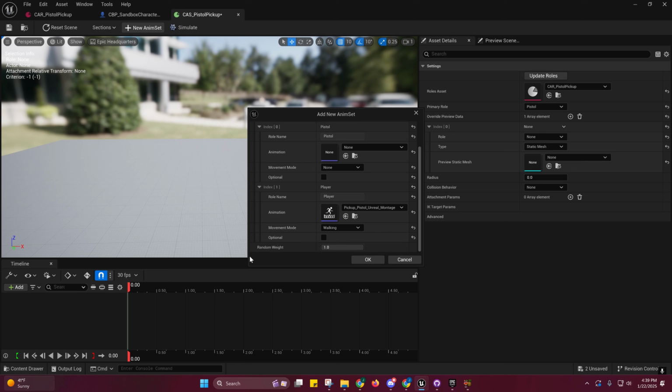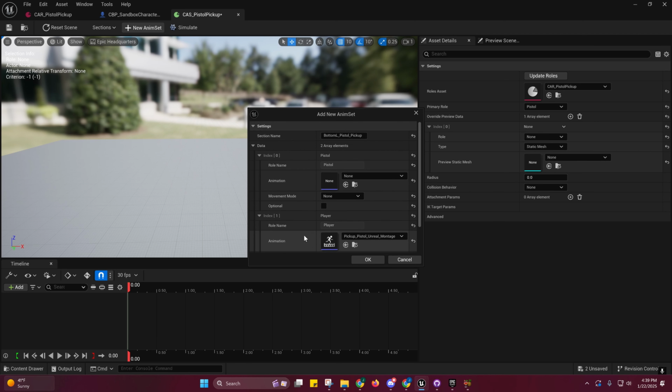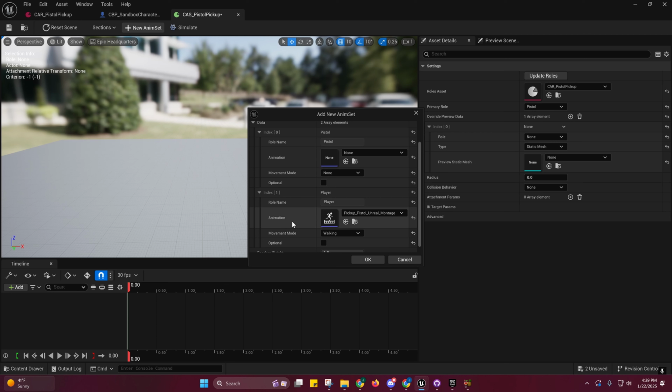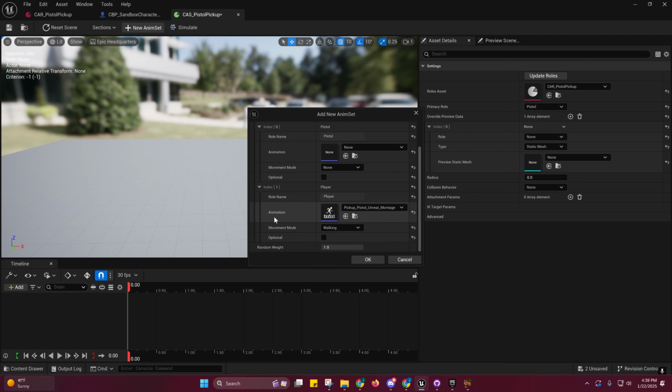If you have like 5 different animations in here for your player role, then you need a random weight that determines which one of those gets randomly chosen. Actually, I believe they have something like that set up in the Matrix City demo too, where there's different animations it can choose from for getting in the car. I could be wrong. And then it randomly selects one of those every time that you get in the vehicle.